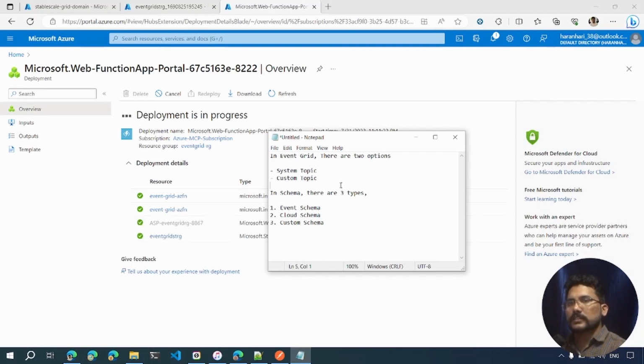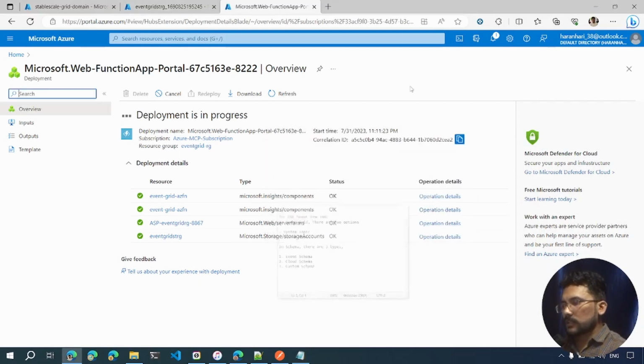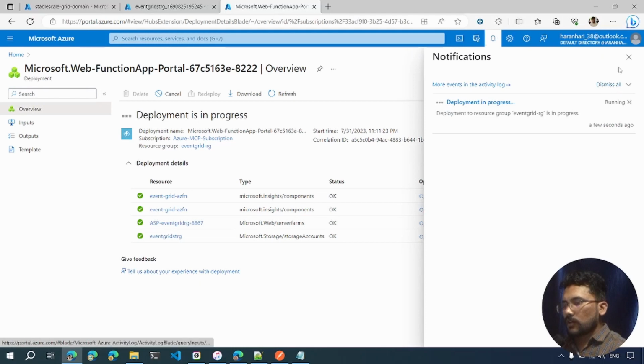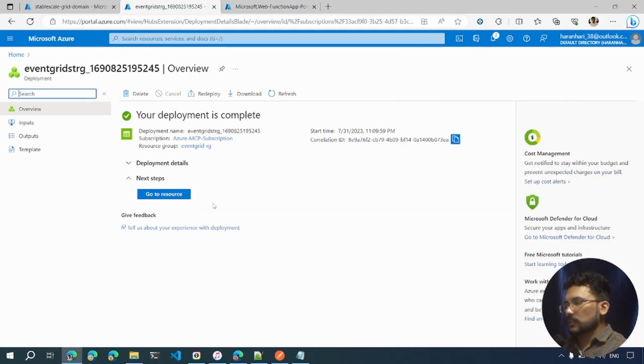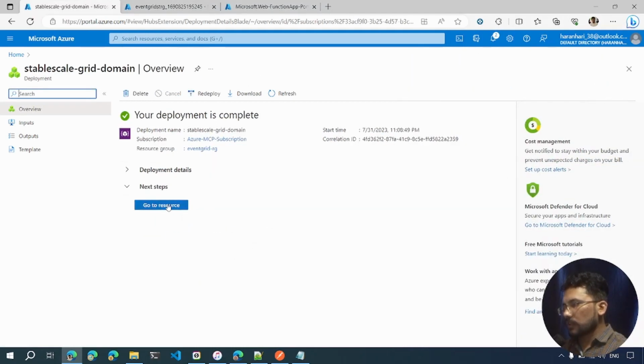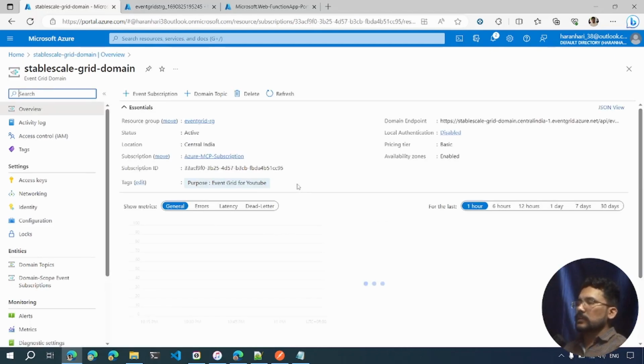Event Grid system topic. The topics communicate within the system, which I will show you: when a blob is added into the storage account, we are able to trigger an Azure function. Okay, likewise, we'll add two Azure functions here, and we have a storage account. We have our Event Grids here.